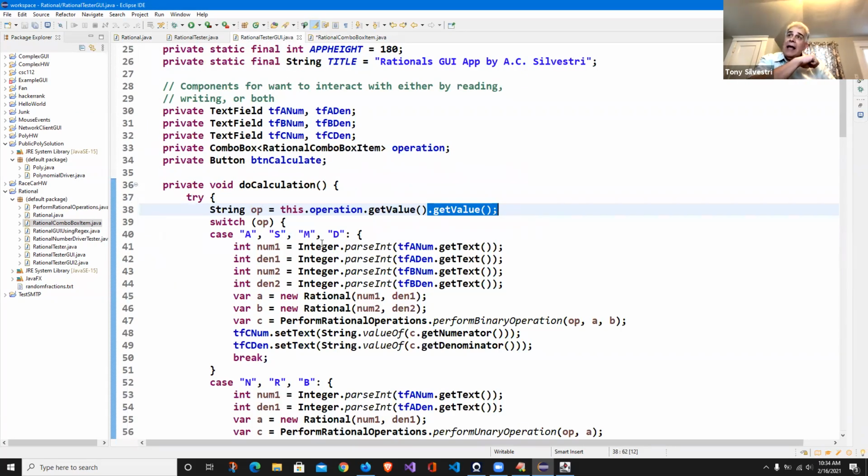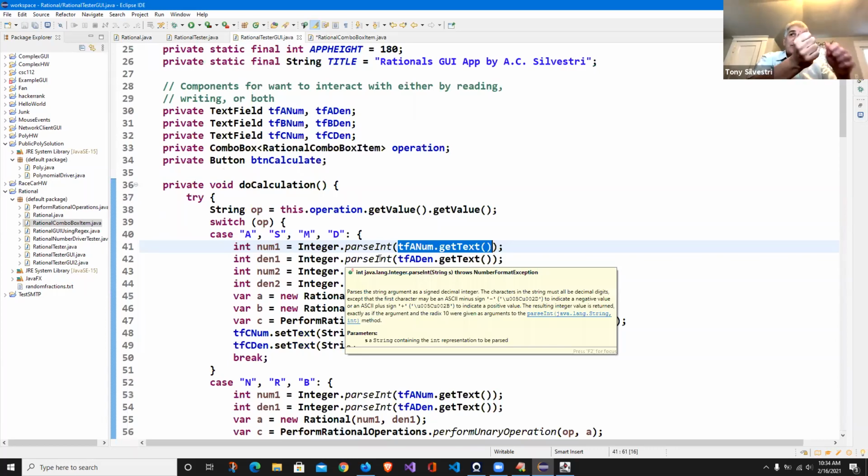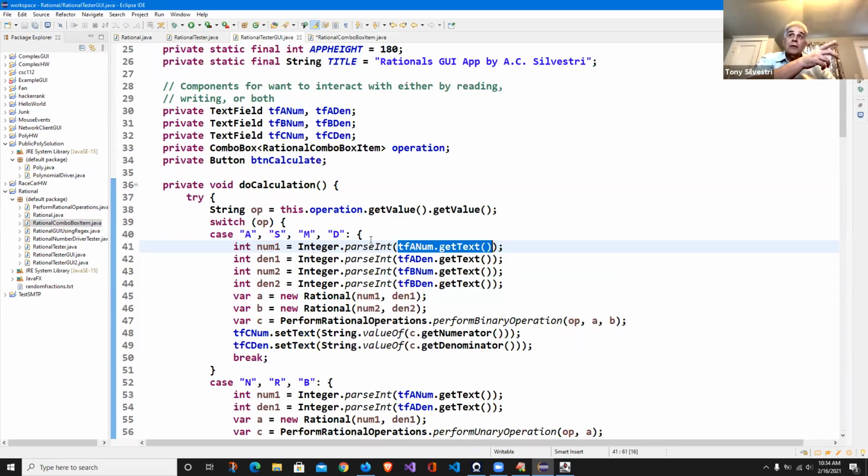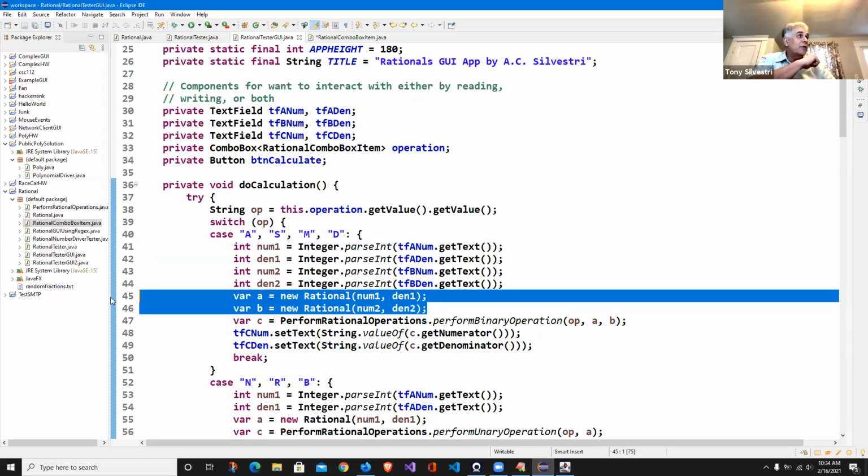So if it's A, look what I do. I grab the text from the text field, get text. From A, the denominator, B, denominator, okay? Whenever you grab the text, you have to convert it to an integer, a number. This is how you do it. I grab those numbers, and then what I do is I start creating rational numbers, okay?